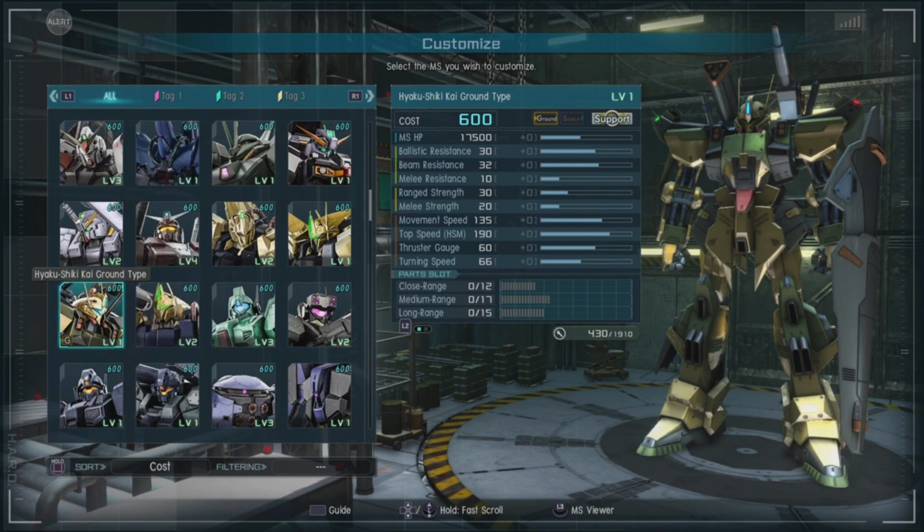MSHP 17.5K, Ballistics 30. Beam resistance 32, which is high. Melee resistance 10, very low. Makes sense, this is a support. Range strength 30. Melee strength 20. Movement speed 135, which is pretty good for a support. Top speed 190. Thruster gauge 60, which is not as high as I want it to be. Turning speed 66, which is actually pretty good for a support suit.